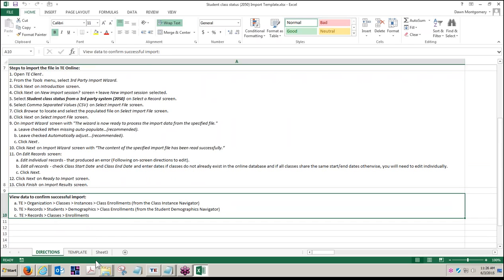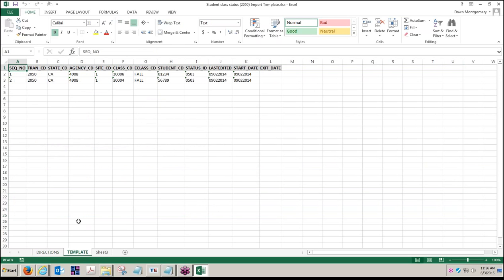The second sheet is a fillable template with sample data. Now, please reference the Exchanging Data with Third-Party Systems document included in the folder of import templates to identify the specified type of data to populate each column.